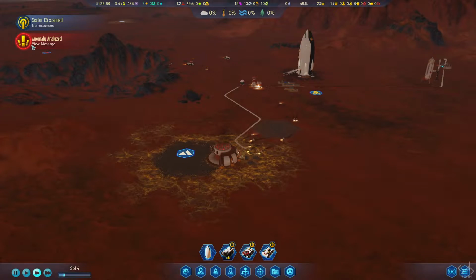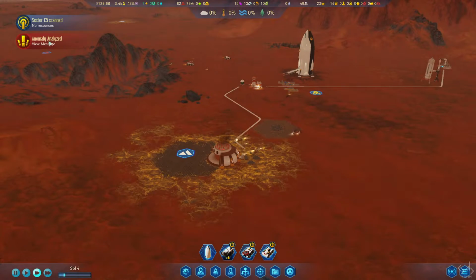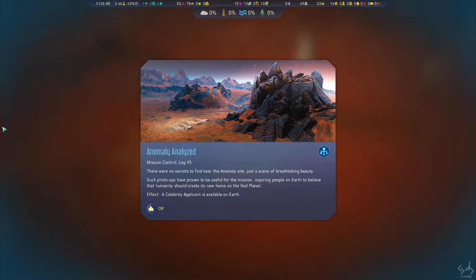And you can see there's now a red light that flashed, and it says Anomaly analyzed. There were no secrets to find near the Anomaly site, just a scene of breathtaking beauty. Such photo ops have proven to be useful for the mission, inspiring people on Earth to believe that humanity should create its new home on the Red Planet. Effect: a celebrity applicant is available on Earth.